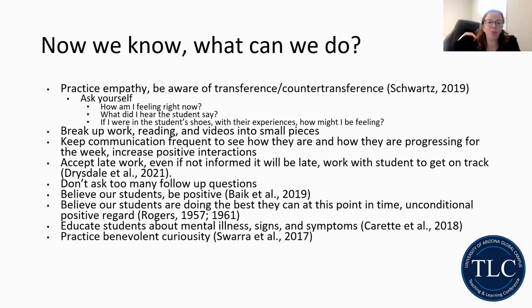Sarah? Yeah, so next we're going to just go through a little bit of what can we do about this. So the first thing is practicing empathy. And what we mean by empathy is really being aware of, giving some compassion to that student and being aware of how this makes me feel, so as not to project our own feelings onto the students, and being able to reflect on how we can help the student, but give them some boundaries and some guidelines, being aware of things that may be triggering for us.